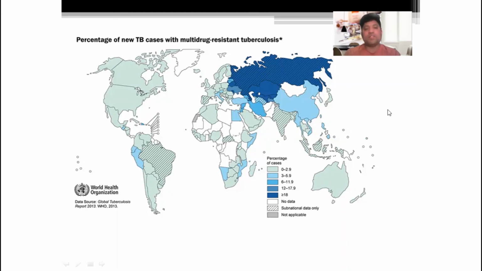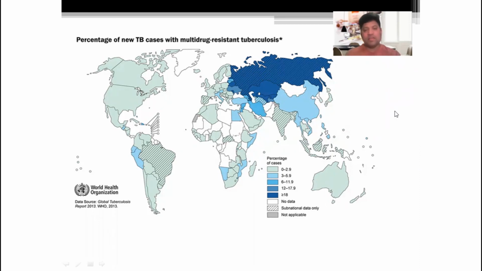The second type of tuberculosis case has multi-drug resistance, and multi-drug resistant means Mycobacterium tuberculosis that is resistant to at least two antibiotics, including isoniazid and rifampicin. The third kind of patient has extensively drug resistant tuberculosis. These are the more serious, more dangerous patients, and this kind of Mycobacterium tuberculosis is almost resistant to all available antibiotics.